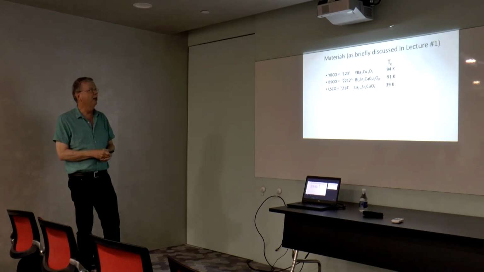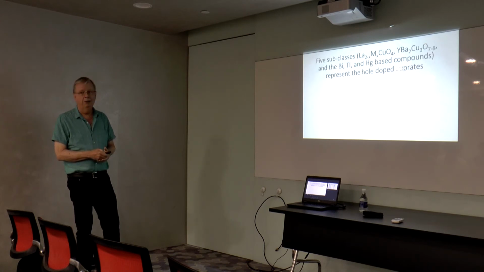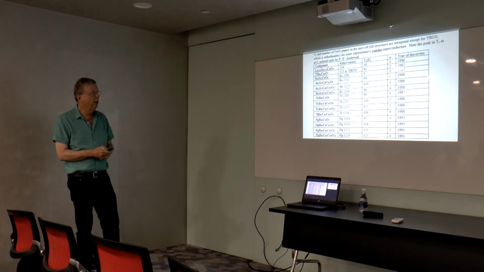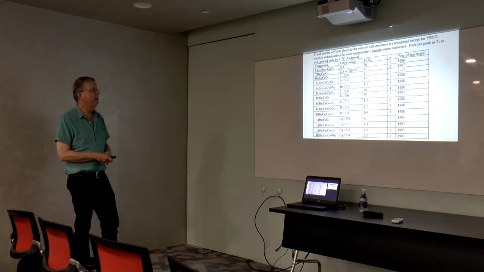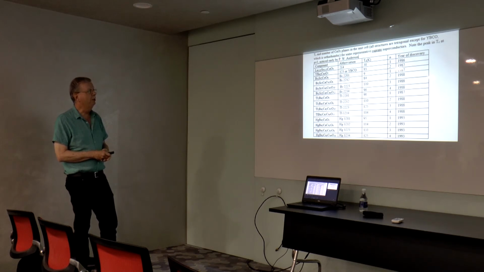So in lecture 1 I gave you this because I was being gentle. In lecture 4 I give you the whole Monty here. So it's the discovery compound, the next discovery compound, and then bismuth, thallium, and mercury-based compounds. And here is a short list, not complete. So rather than that little brief blurb that I gave you in lecture 1, this is what you need to see. And Phil Anderson was the one that noticed, although I'm not sure he's unique, he's certainly the one that gets the credit, that as you added layers, there was a peak at n equals 3.